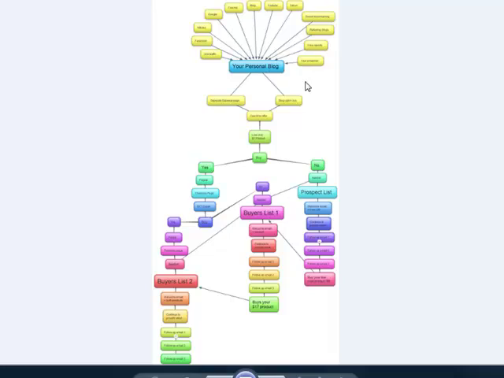The next tip, and this is the last tip of the video: always split test until you have a good opt-in rate. I did briefly mention this in one of the other videos, but I will say it again. It's very important that you split test your squeeze pages. Your squeeze page is basically the start of your funnel. So if you haven't got a very good opt-in rate for your squeeze page, then this is going to affect your overall profits for your entire business. So it's vital that your squeeze page has got a good conversion rate.